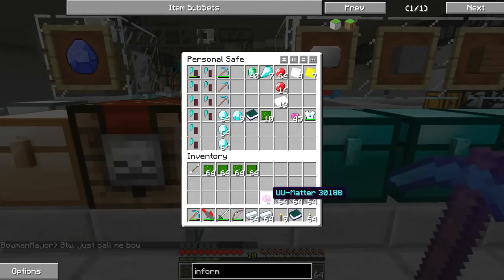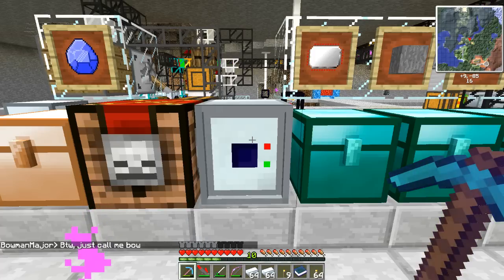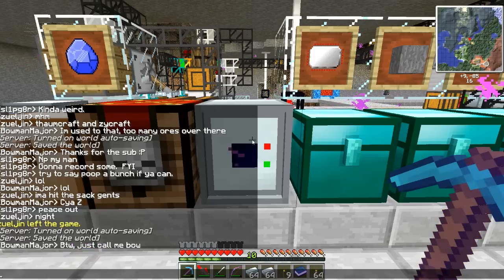Bowman, a new guy on the server, saying hello. How do you type? Oh yeah, T.